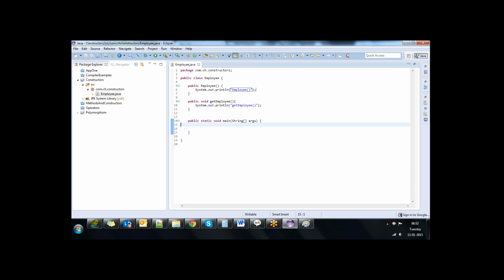A normal method can be called when we are required to call it, but we cannot call the constructor whenever we want. This is one of the main differences between the constructor and the method. We have one method here.